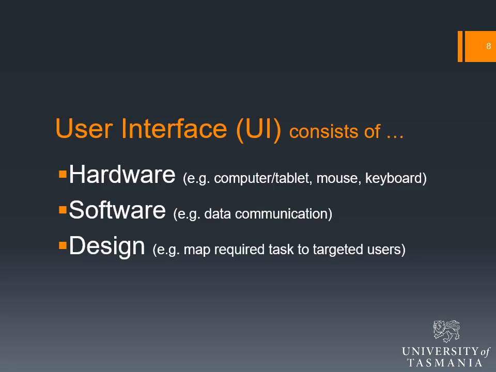However, now for the design part, what the application should look like so that it serves the purpose it was designed for, it has to sit on the first 2 components: what hardware they use. That's why Facebook needs the application. If you want it available to all mobile phones, for example, then you have to make it available on both hardware platforms and software. So that's just the 3 components. You can think of hardware as something that you can touch, software as something that runs it, and design as how you put the 2 together in a specific way in which people can use it, so that your target user can use it.